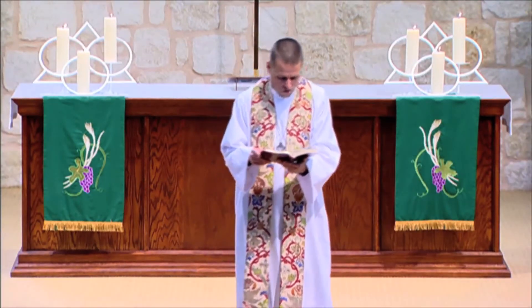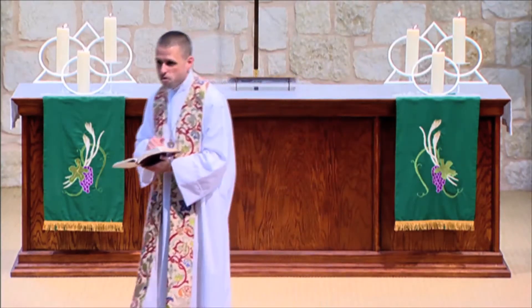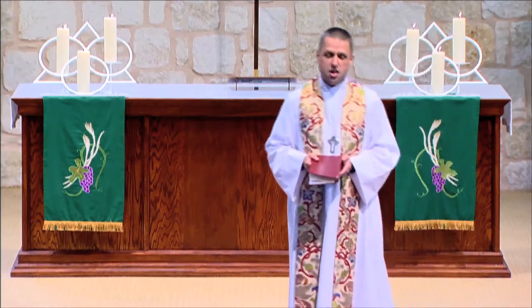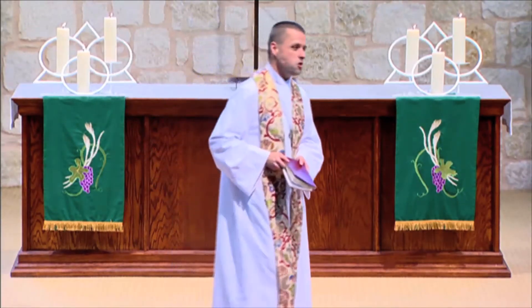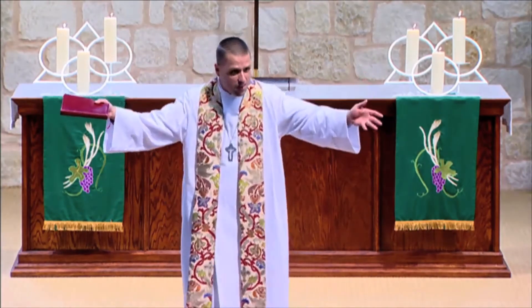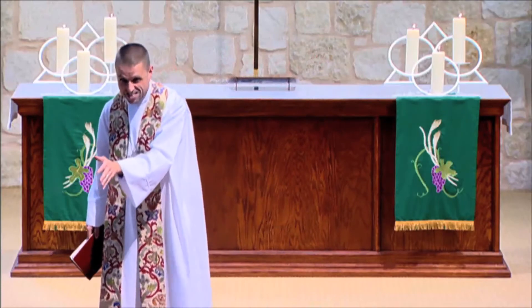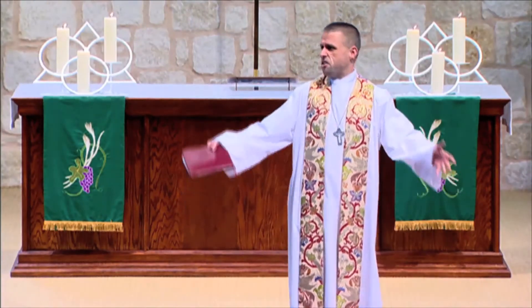What Jonathan does when he goes to his father Saul is he uses the law of retaliation but turns it on its head. He says, 'Dad, David hasn't wronged you — what he's done has actually benefited you greatly. Why would you do wrong to an innocent man like David by killing him for no reason?' Here's what Jonathan is basically saying: the law of retaliation says the only way you can hurt somebody is if they hurt you first, but David hasn't hurt you, so you can't hurt him. Jonathan is turning the law of retaliation into a catch-22 — nobody can hurt anybody because nobody can make the first move. Jonathan is saying: you can't kill David unless David kills you first. That's the argument being made here.